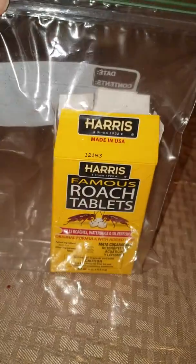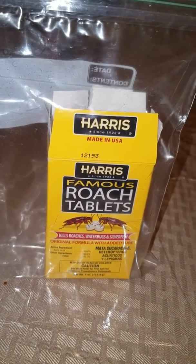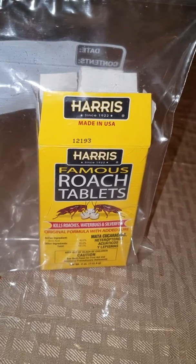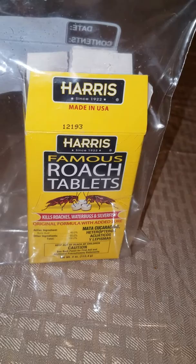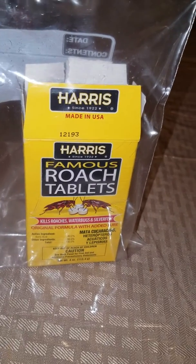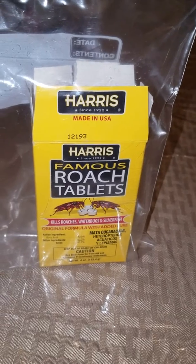I put a lot too, and you can see I still have like half a box, and I put a crap load of tablets in my attic. You can put them under the fridge, in areas that you know your animals and kids aren't going to be able to get to. But I've heard horror stories of animals that accidentally ended up eating this. So be very, very, very careful when putting these around the main part of your house.